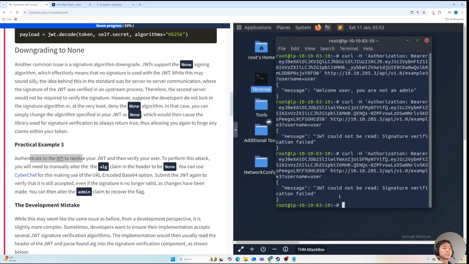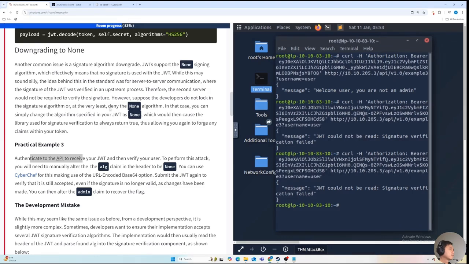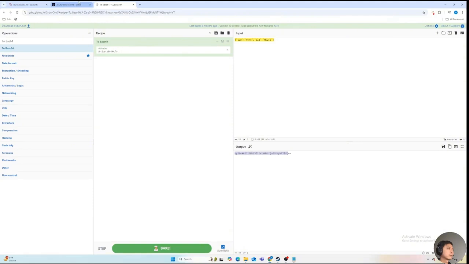I'm not sure. It says that the JWT could not be verified. I did it wrong. This one should be JWT. Sorry, my bad.